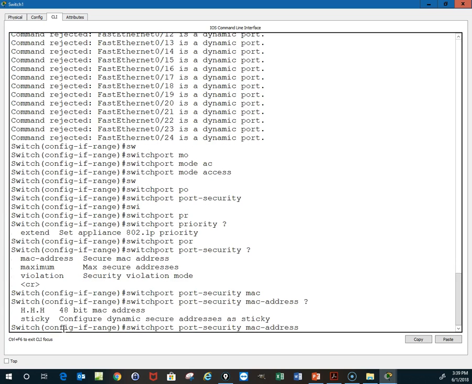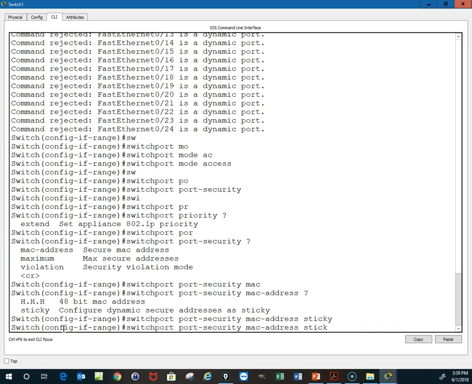We can either do static, or we can do sticky. If we don't do anything, we're going to get the dynamic addresses. I like sticky because it gives me the addresses. I don't have to type them in, and they stay there. So we'll just say sticky. If I have to type them in, I guarantee I'm going to make a mistake. And if I do dynamic, they're going to go away.